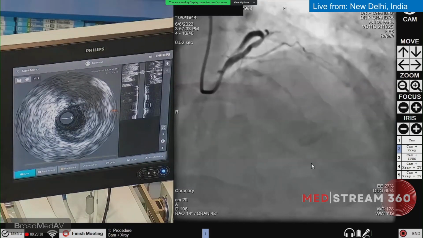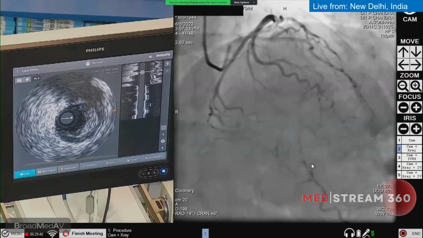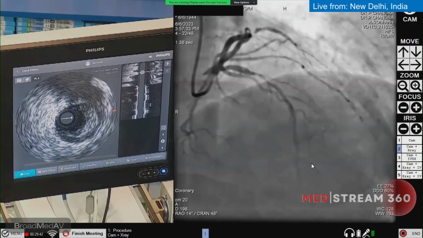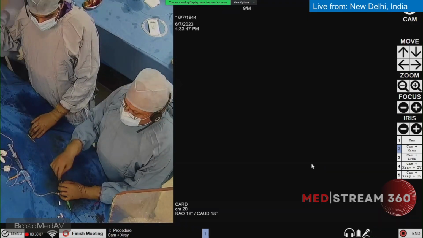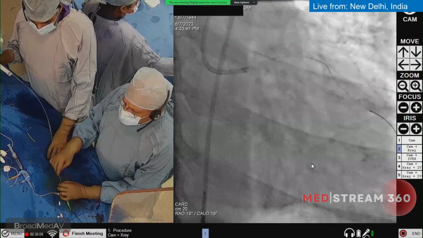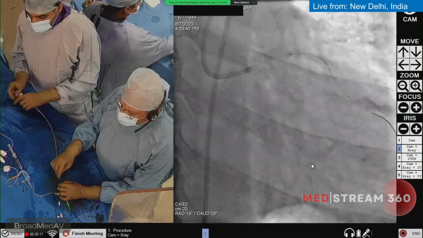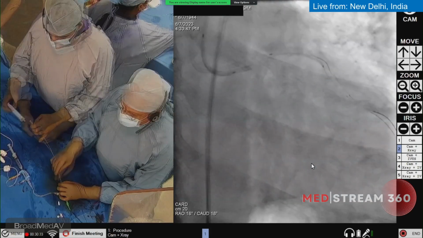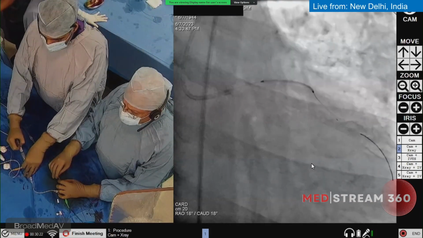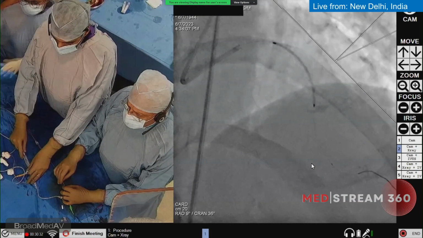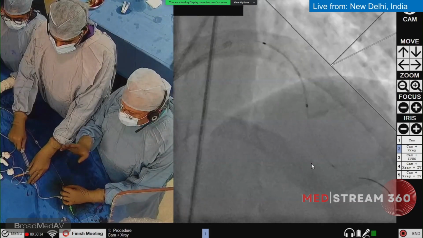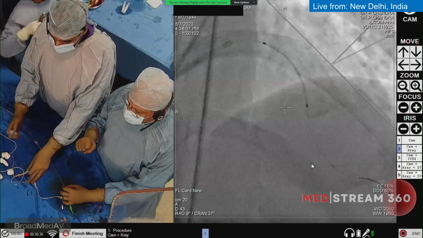You can see that after the pre-dilatation, the ECG is okay, the hemodynamics, everything is okay, and there is no major branch coming out, so we are absolutely fine. This is the only time when I typically use some contrast to check the location of my stent's positioning. Go to epicranial. Don't inject. Epicranial looks like we are in a good position, because now you can match it with the previous shot. Show me the previous shot, please.